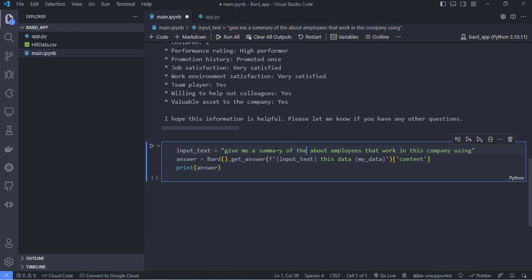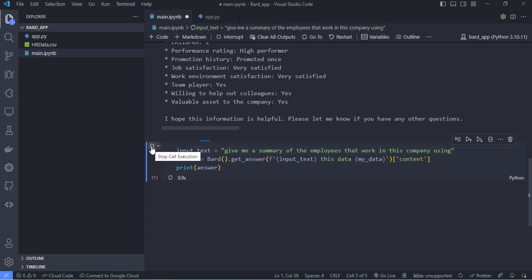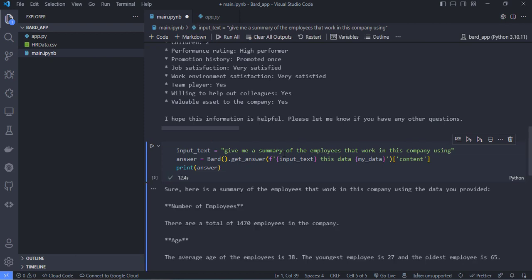of the employees. Okay, like this. Let's try to frame it like this. Just want to see if we are asking the right question, because sometimes we have to ask the right question so that it can give us the correct answer. So it's running, I'm sure it's learning.